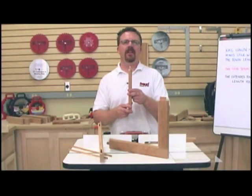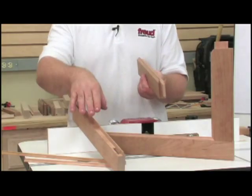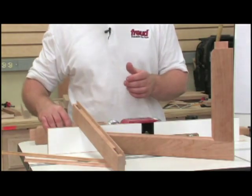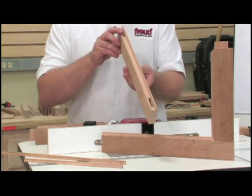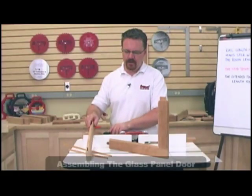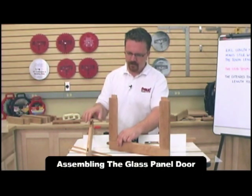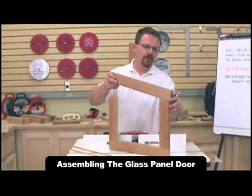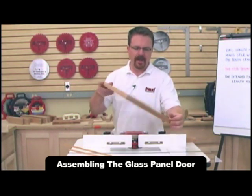I've created my extended tenons, and I've also routed the profiles on my rails as well as my stiles. Additionally, I've cut mortises into my stiles which will receive the tenons. And now I'm ready to assemble my door. When the door is fully assembled, I can set my glass in the opening.